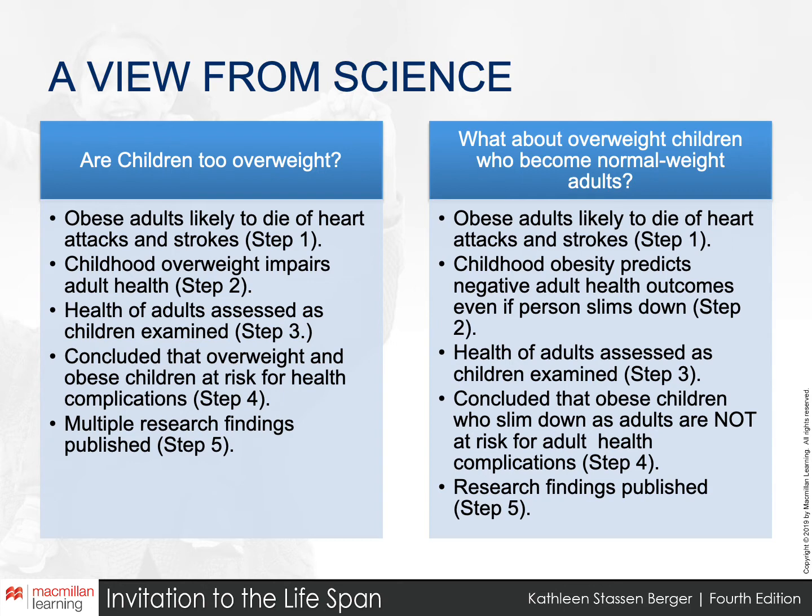So multiple research findings are published. You can publish in journal articles. You can publish, like I said, through a poster, whatever that process is. And same thing, here's just another example showing the overweight children who become normal weight adults, because obviously not all overweight children are going to have health problems down the road. They're not all going to be overweight. So you have multiple ways to assess the same outcome.